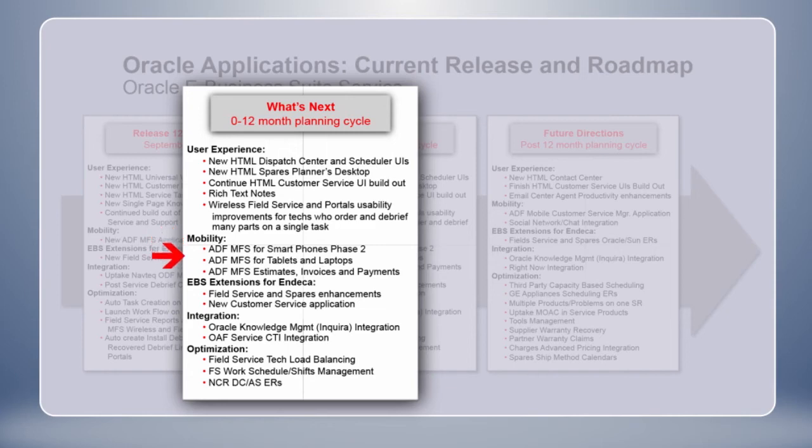In the area of Endeca, we're continuing to improve our field service and spares Endeca solution, but we're also going to be releasing our customer service application that I mentioned earlier in the presentation. In the area of integration, Oracle has acquired a new company or product called Inquira, which is a very state-of-the-art knowledge management system, and we're coming out with integration to that, as well as to our existing knowledge management solution. We're also improving our integration with CTI, computer telephony integration.